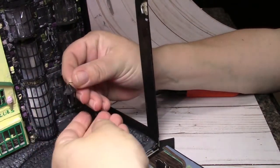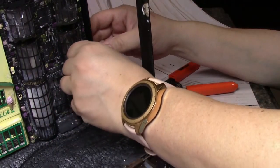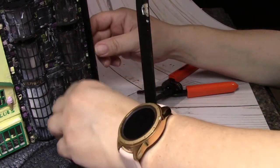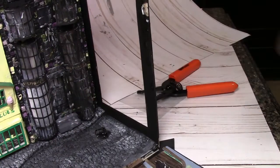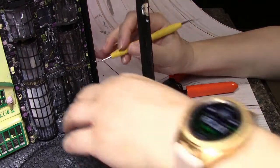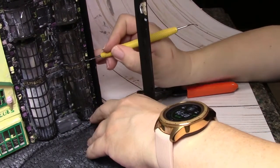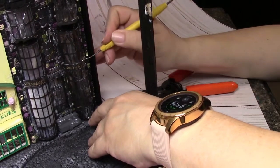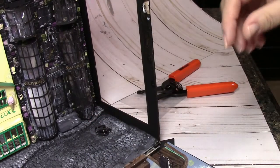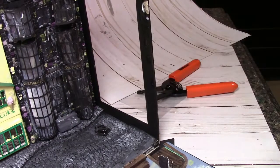Just like making jewelry, okay? Find where you want it. We can put it really close to the edge here, which would be nice because you'd be able to see it. I have this pokey tool, but any sharp object will do. We're going to pick where we want it. I'm going to put it right here. Go through the foam. And then, I have no idea where I just made that. Oh, I see it. Okay.